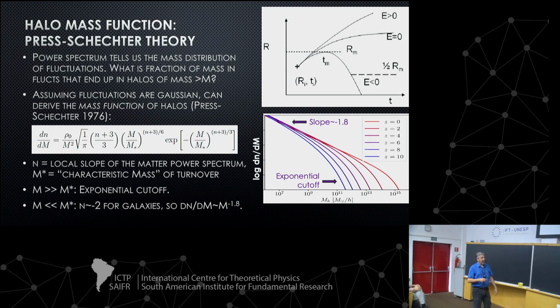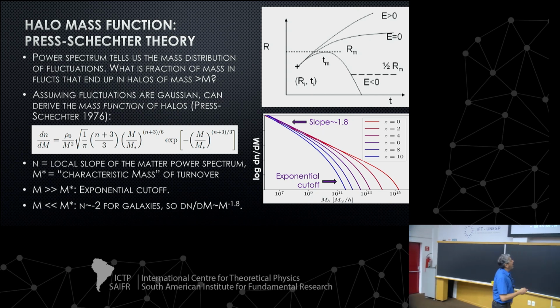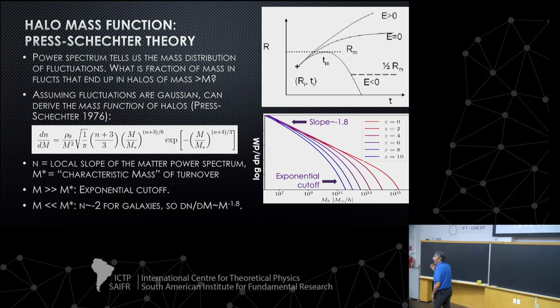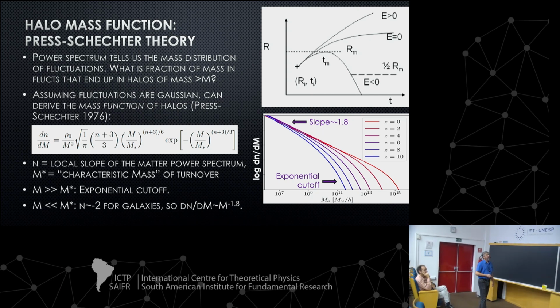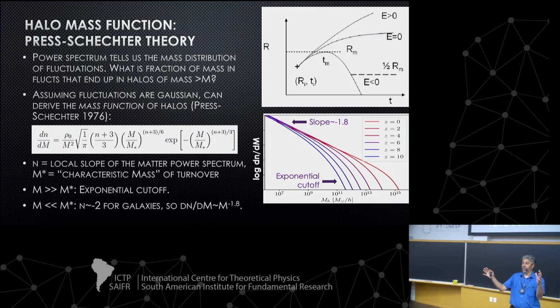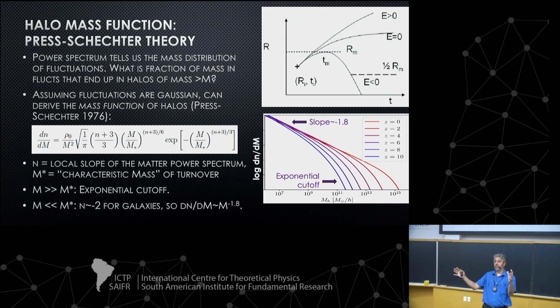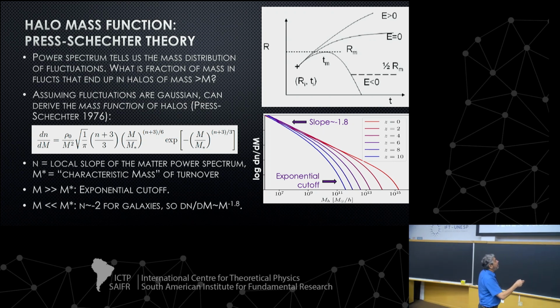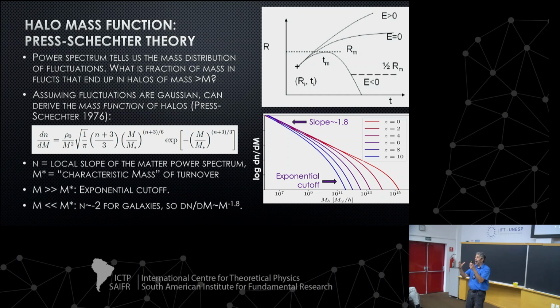And again, I don't want to go into the derivation of this, but I'll just explain how the derivation works. The idea is the following. Suppose you take some patch of the universe, of some radius, and that patch is expanding at first, but it can do one of two things. It can either have enough mass in that patch to turn around, like in that movie that didn't play, or it cannot. It'll continue to expand forever.